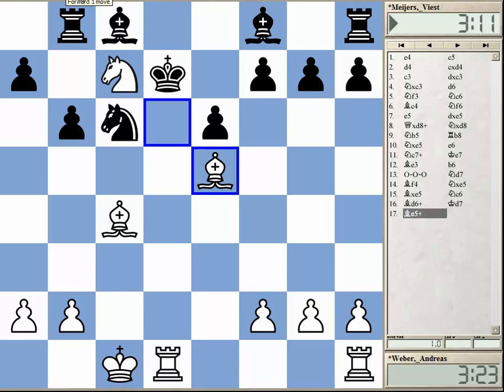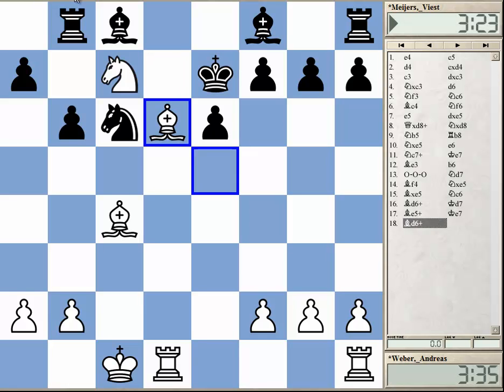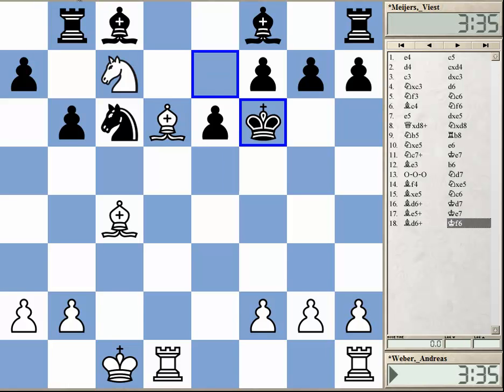but okay, keep in mind, we had this position, and here white played check. Bishop e5. He didn't find it in this position. Check. And well, why not go to d7 and try to get a draw? I don't really understand.